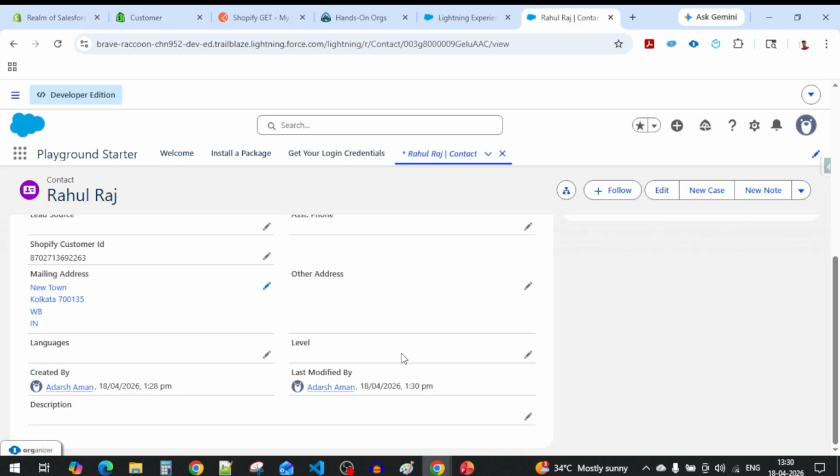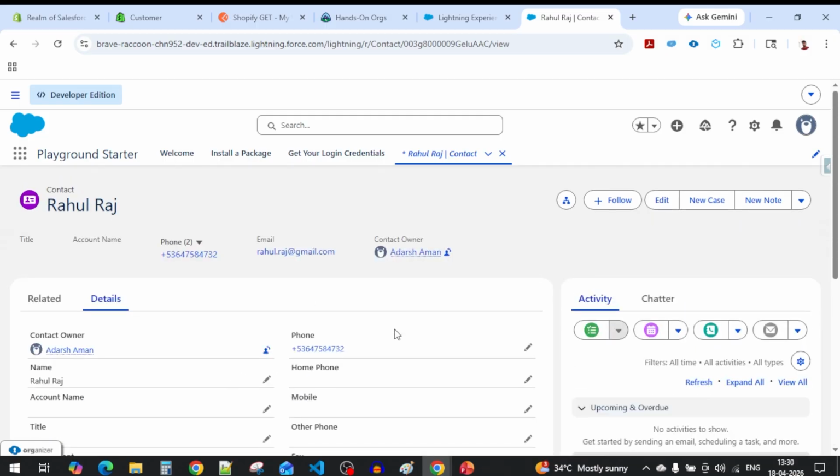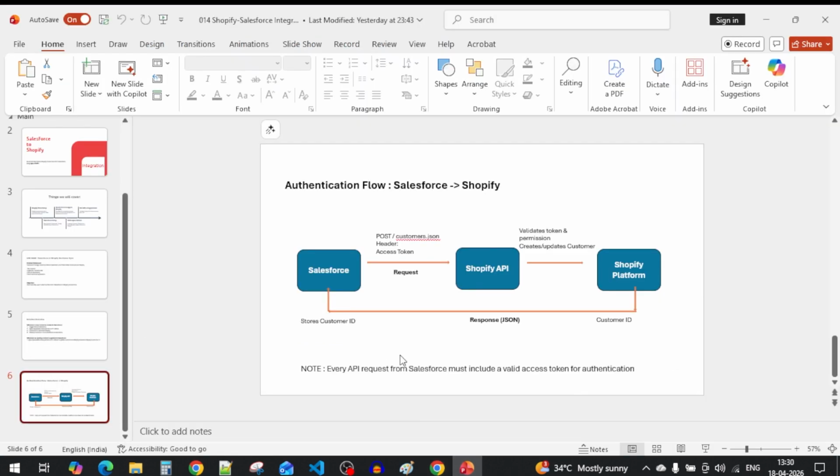So now whenever you create any contact in Salesforce, it will create a customer in Shopify, generate the customer ID, send it back to Salesforce, and now whenever we update that customer, it will also sync with Shopify. So this is an example of how to integrate Salesforce with Shopify. Obviously based on different requirements, you would be building it differently, but the basic principle of how to connect these two systems would be the same. You can go through all the code and all the links that I will be giving in the description for better understanding.